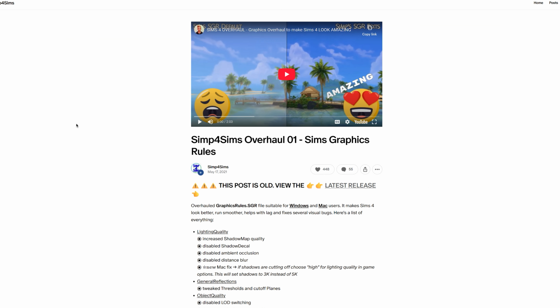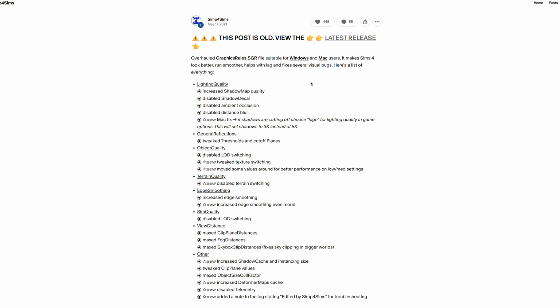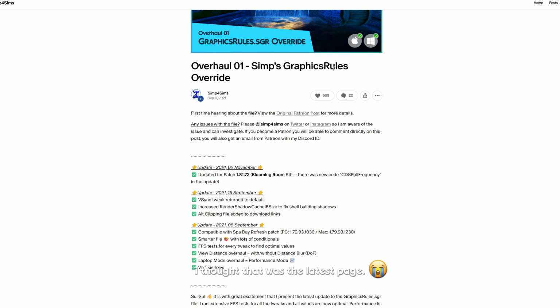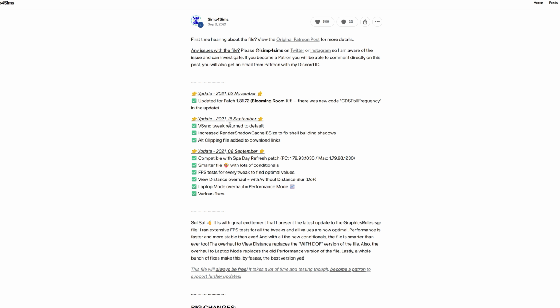Another not really mod but more game edit that I do use is again by Sim4Sims, and I really recommend a lot of their edits in order to make your game high quality, but I have their Sims graphics rules. This one is a little bit more complicated. I'm gonna go to the latest release, and it's called Sims Graphics Rules Override. It's a little bit complicated, like I said.